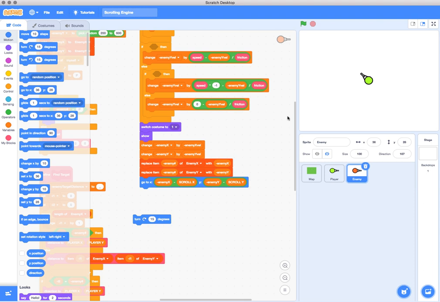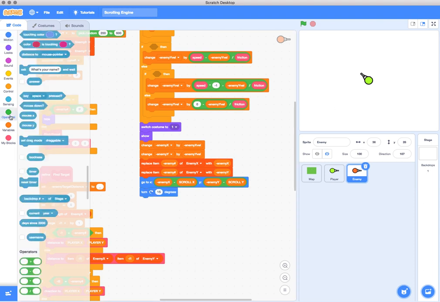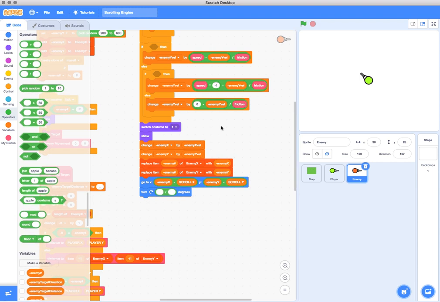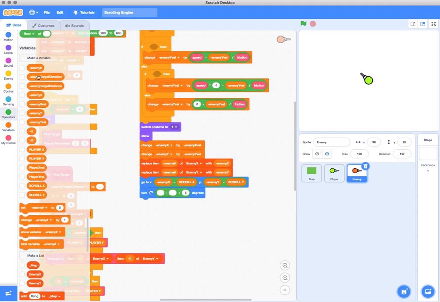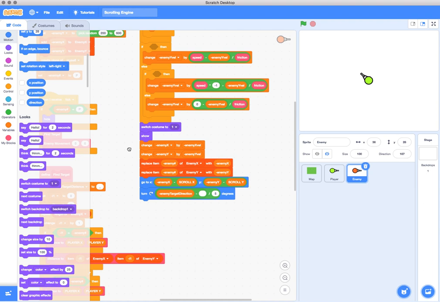We're going to turn by the difference of the direction, and then divide it by 5. So turn right by the enemy target direction minus the current direction, and then divide it by 5.